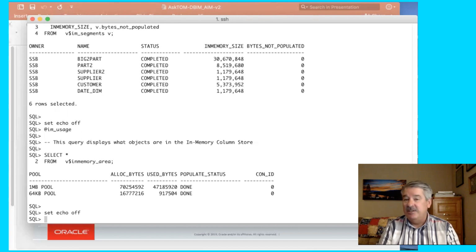And so yes, this works just as well at the partition level as it does at the table level or even the subpartition level. For AIM, as long as the priority is set to none, it doesn't matter what the object actually is, as long as it's eligible for in-memory population, and it can be populated or evicted.